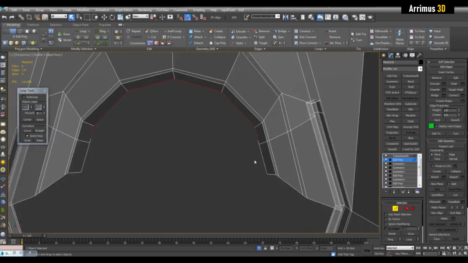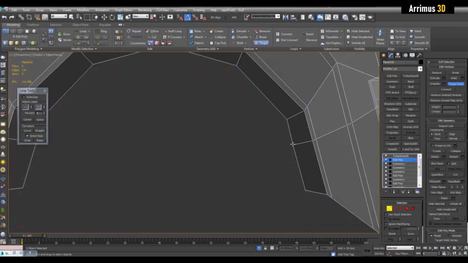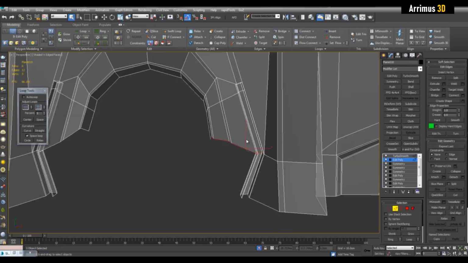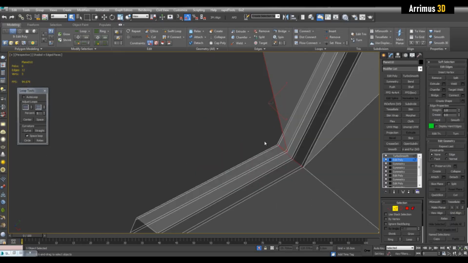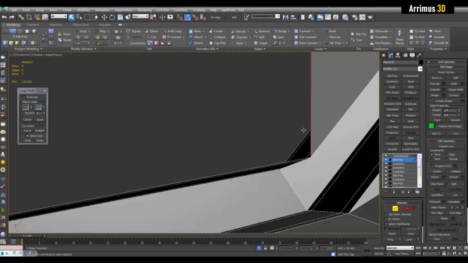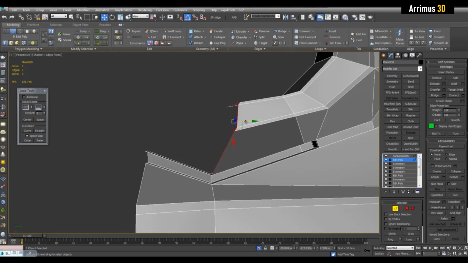And now I can just weld right here and select these edges and extrude right here.